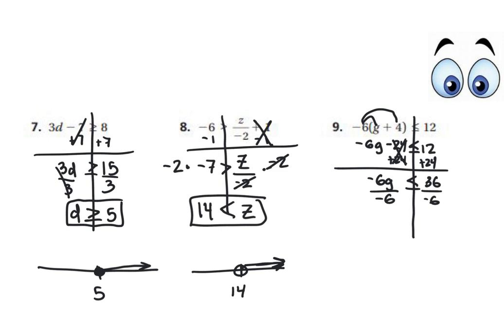On the left side, we undo the multiplication, -6 times G, by dividing by -6. -6 divided by -6 is 1. We did divide by a negative though, so we are going to have to flip our symbol. And 36 divided by 6 is 6. Positive divided by a negative is negative. Our circle will be filled in. G is pointing, arrow is pointing to the right because G would be greater than, or a filled in circle says it could be equal to -6.